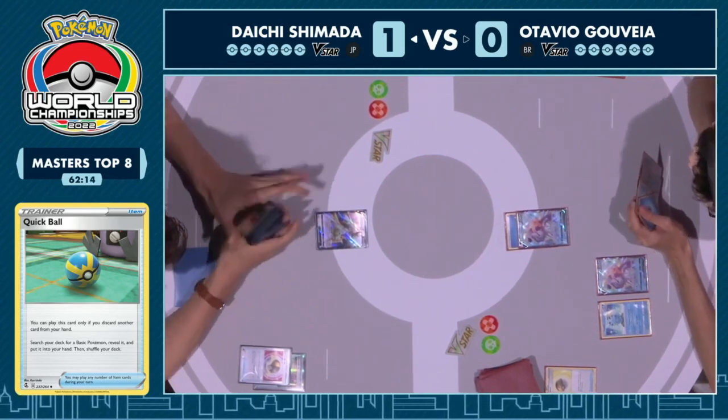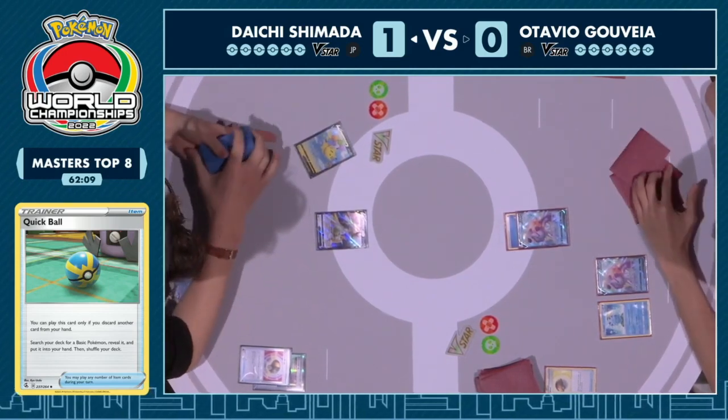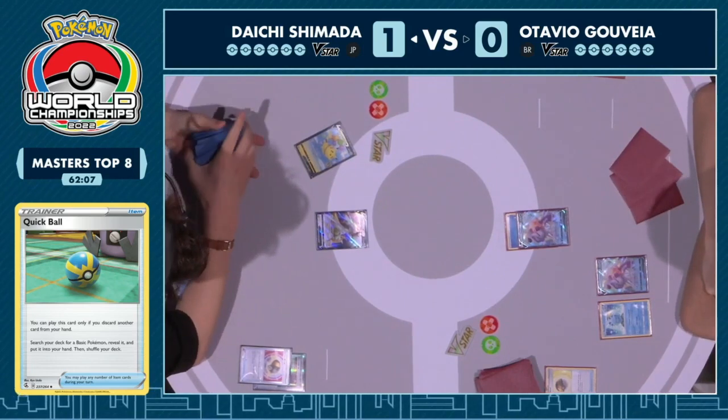We do see the list, and you saw a little bit of a longer search maybe than you were expecting, as Daichi's basically thinking, what, really, both of them? Yeah. They're both in the prizes?